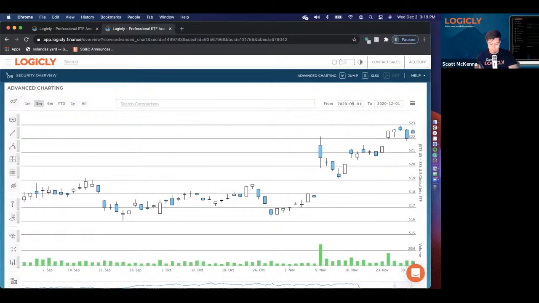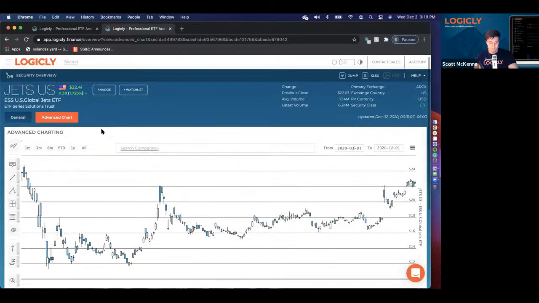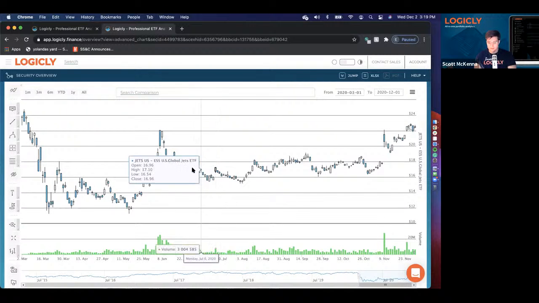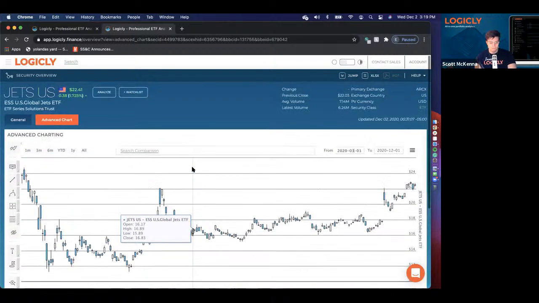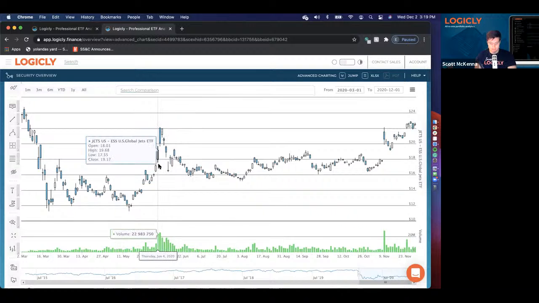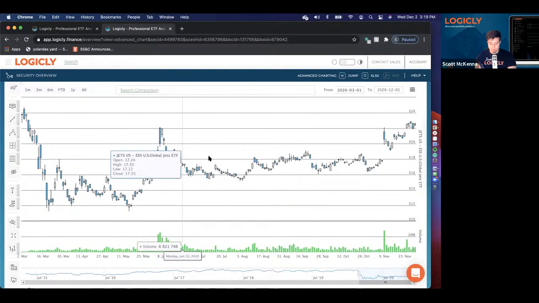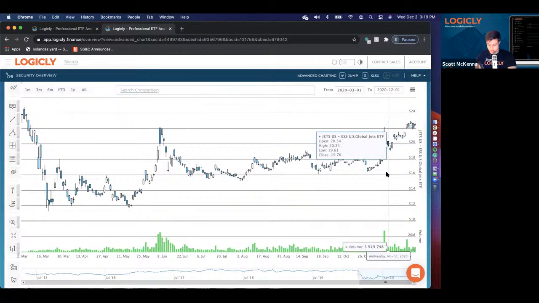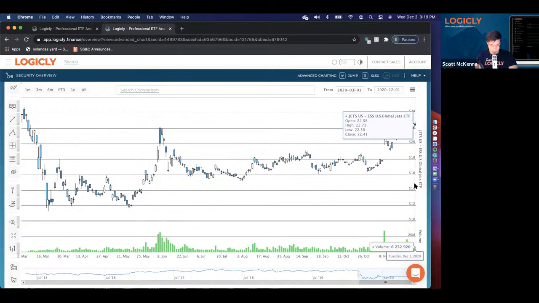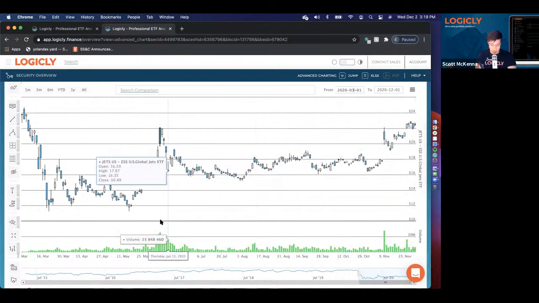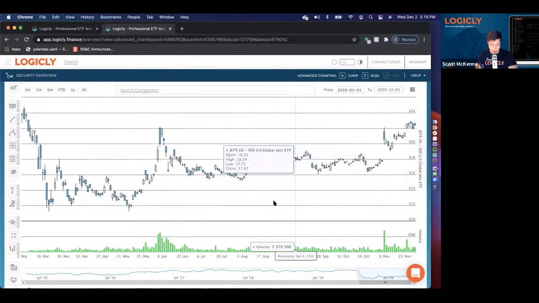Yeah, and I clicked advanced charting here and opened up the chart for Jets, and what I can see here is actually the volumes as well. Recently, on November 9th, last month, we saw a huge volume, and overall people have been trading this name a lot more than they were back in August or definitely in March, right? There's a little more interest here in June, so we can expect to see that.